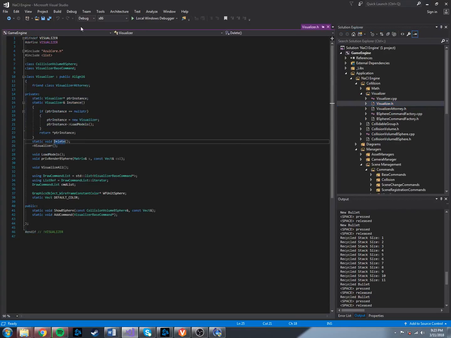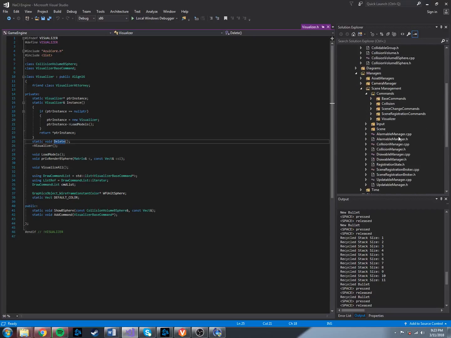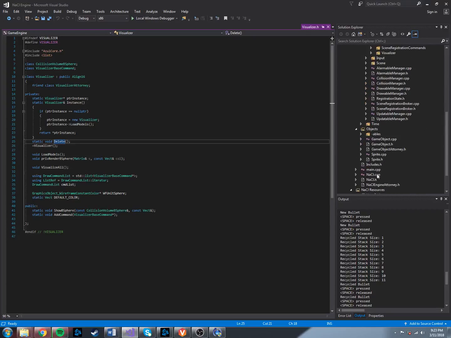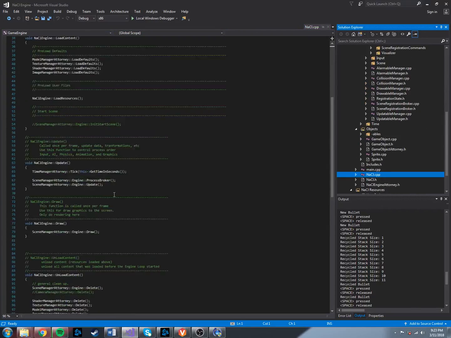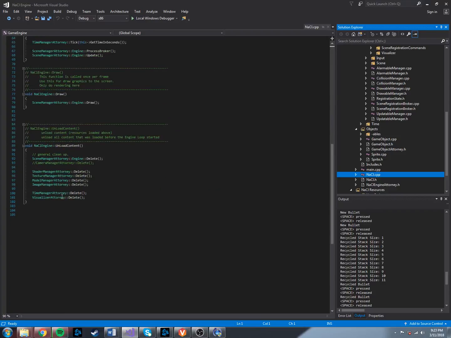It is deleted in the game.cpp, not by the scene like the managers are, because it is the same for the command pattern. It allows it to be applicable across all scenes. So it's deleted by the engine.